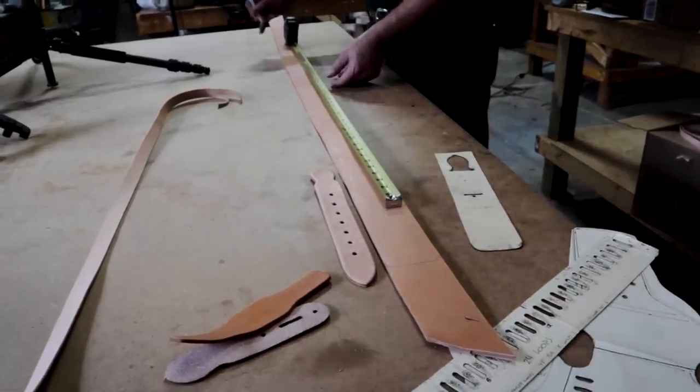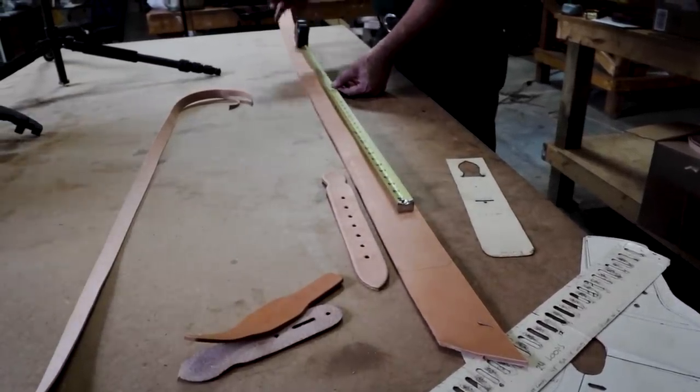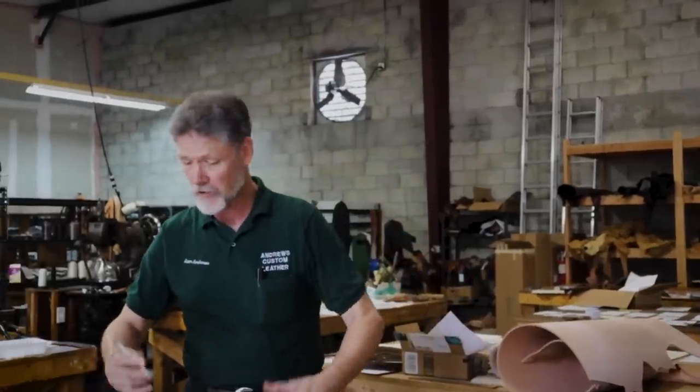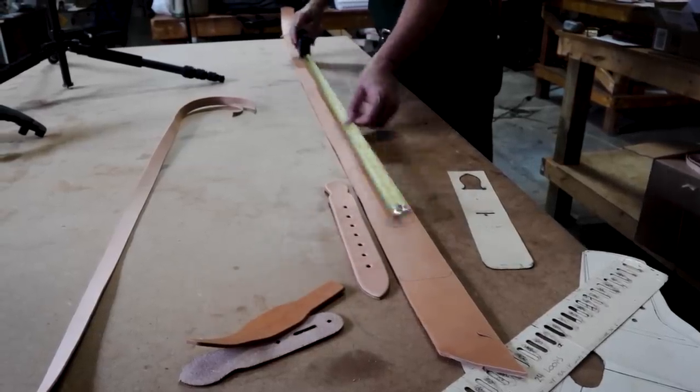So, okay, and then it's usually that thickness? Usually. I like to build with a very heavy leather because I don't want them stretching and deforming over years of use. Plus, it's going to support a lot of gun weight. So if you start heavy, you don't have to worry about it down the road.